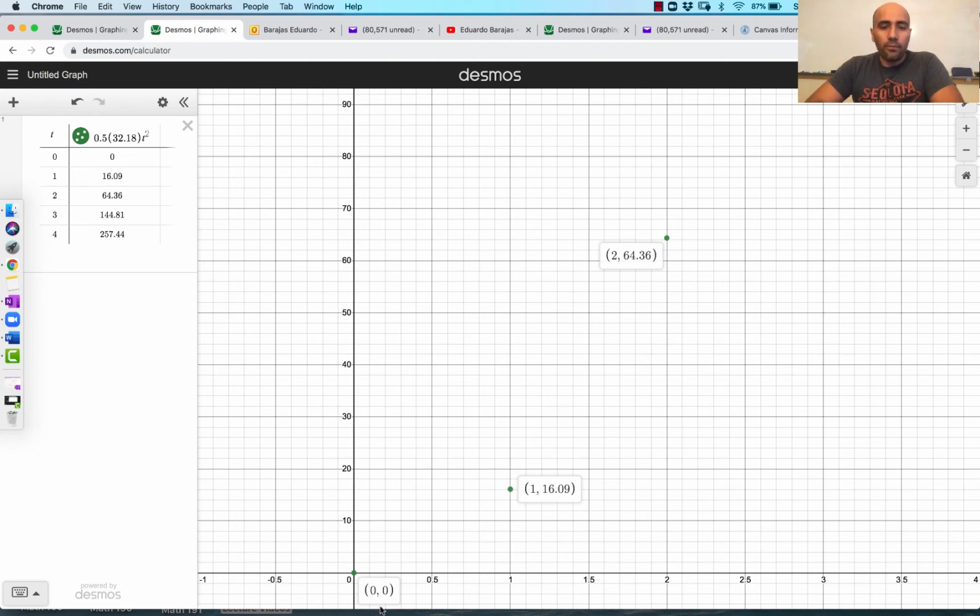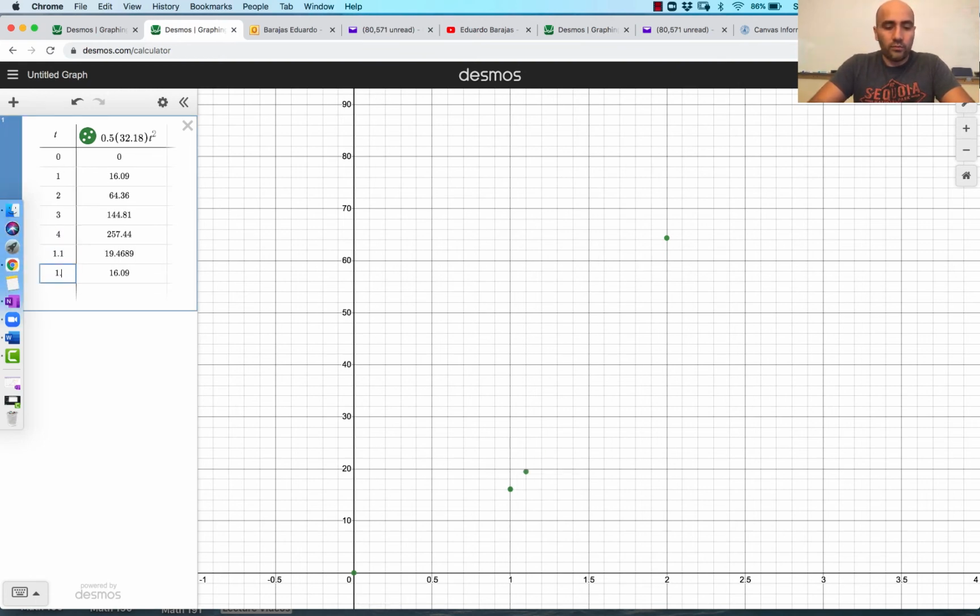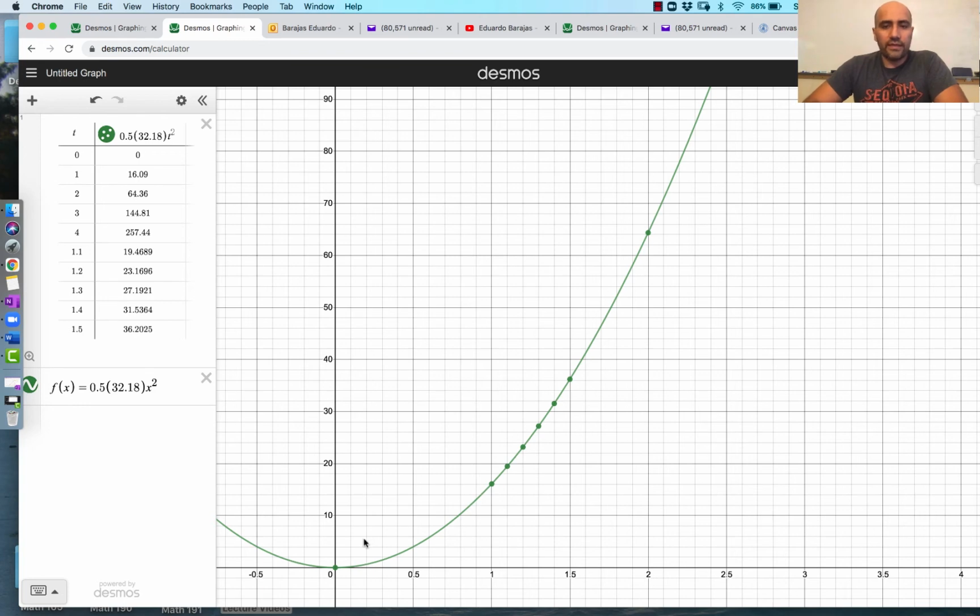Okay, now a position function has to be continuous, meaning that an object can't travel from 16 feet all the way to 64 feet without experiencing every single value in between there, right? So this function here can't be limited to just a whole number of values for seconds. We can find every single position that lands between 1 second and 2 seconds. We can put some decimals in here. So how about 1.1, 1.2, 1.3, 1.4, 1.5, and so on and so forth. Okay, so if we found every single possible value here, we would end up graphing this. Okay, so the graph would look like this.